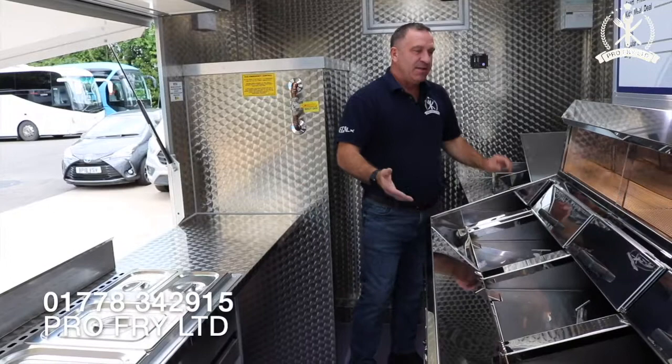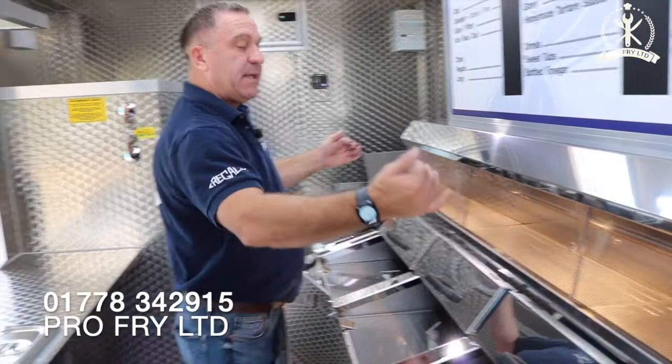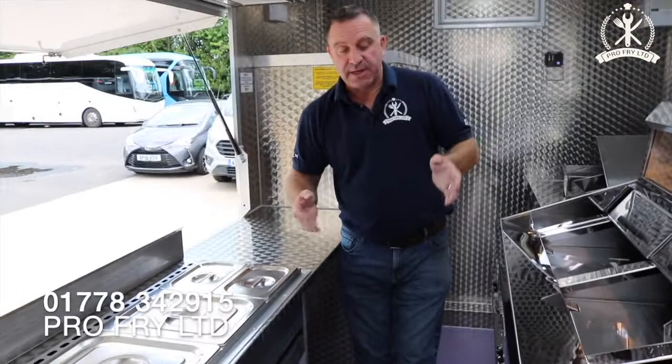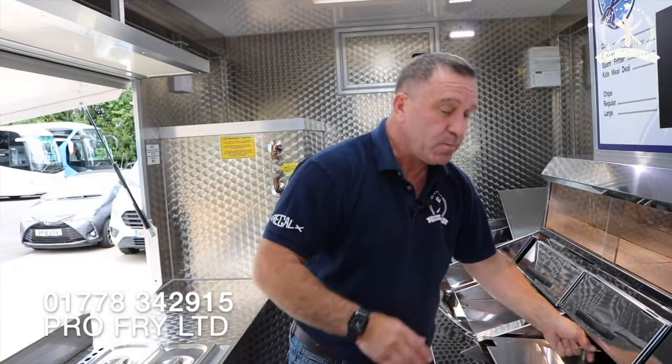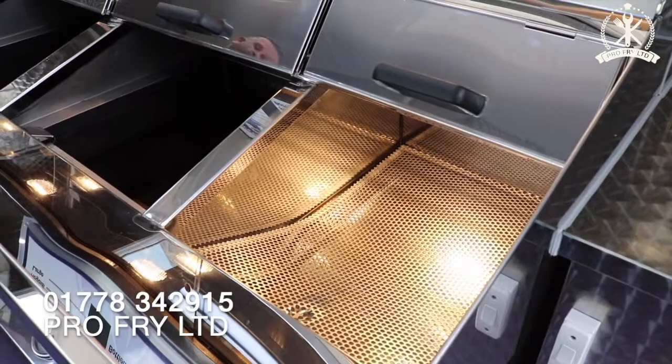Regal ranges. The hotbox on these maintains a really, really good temperature. This fryer has been off for two hours and it's still really hot in the hotbox. Obviously the added effect of the lamps that we've got helps maintain a really high temperature. Our temperature gauges work, like many others, quite accurately — they let you know when the pans are cutting off or whether you've turned it off, giving you a really good idea of your temperatures for mobile frying. Our chip scuttle, the way we've got it designed, maintains a really good temperature, and the heat lamp in there is well out of the way to avoid burning chips with a hot bulb.